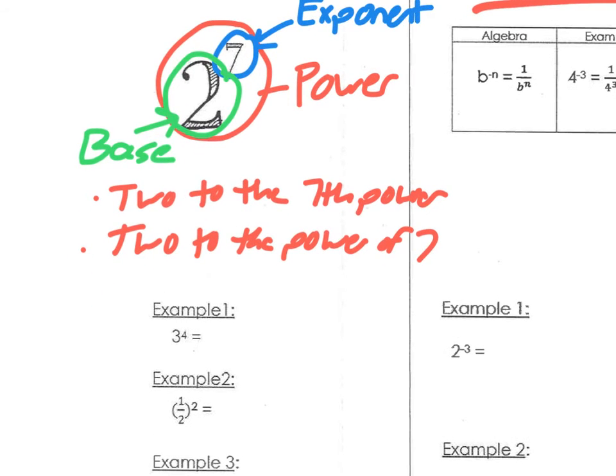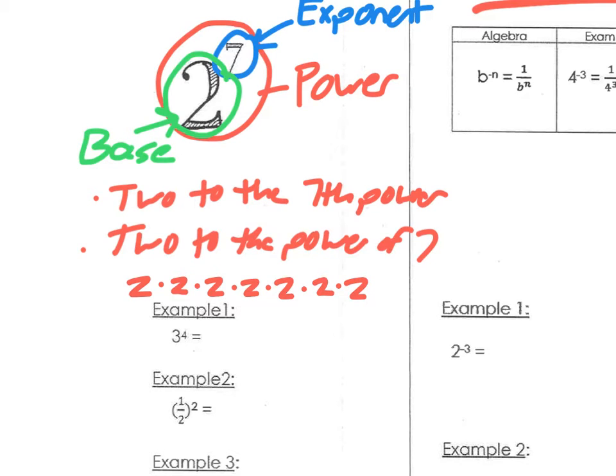What it really means to do, and maybe you could tell me this or have seen it in the past, is to take the base number, in this case 2, and multiply it by itself as many times as the exponent tells you to. So in this case, it'd be 2 times itself 7 different times. 2 times 2 times 2 times 2 times 2 times 2 times 2 again.